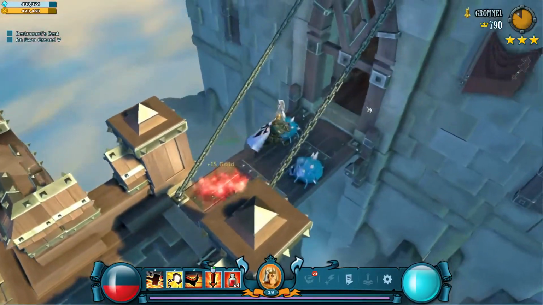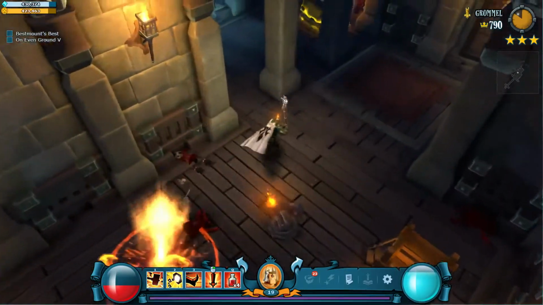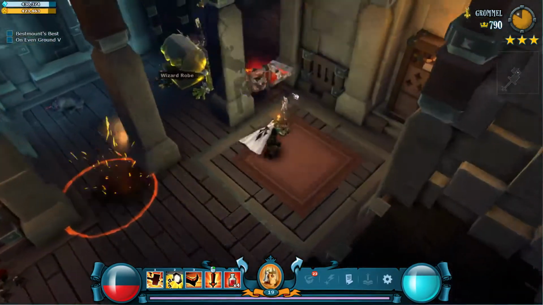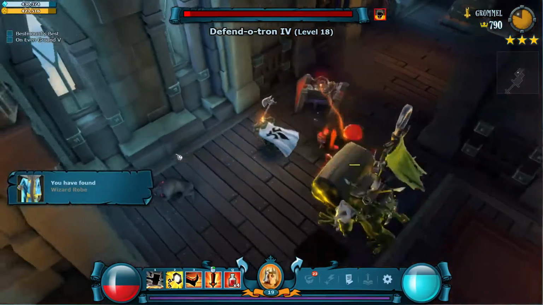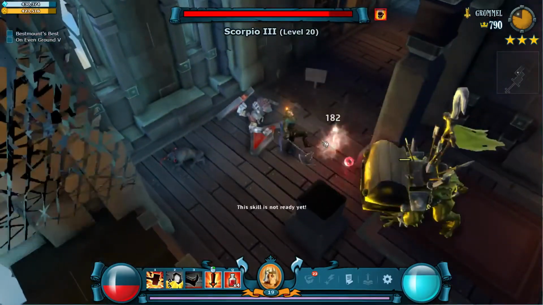Alright, there we go. And 2 health globes drop. That helps me quite a bit. Alright, now what do we have? If I pull this, he shouldn't get the attack speed buff. See if I can dodge this. It's super easy to dodge Scorpios now.